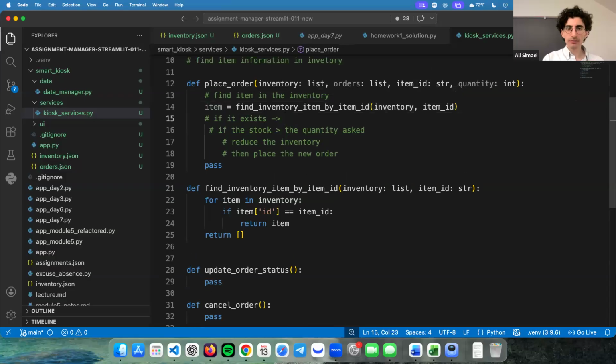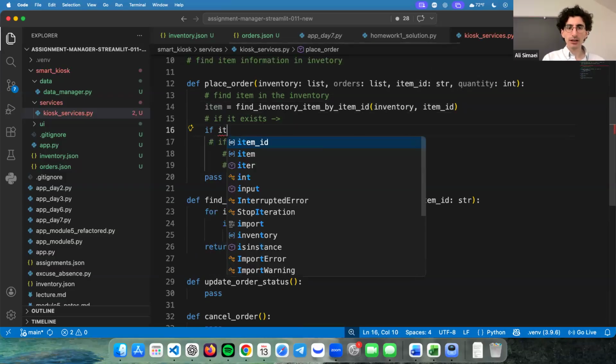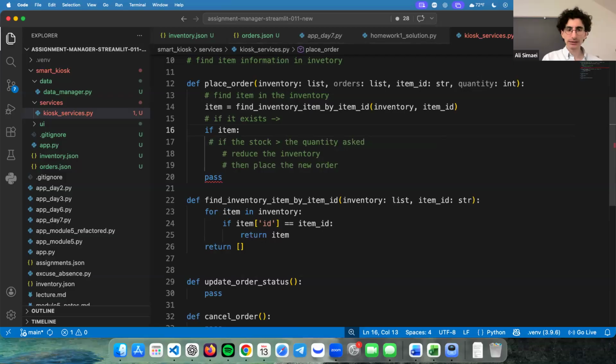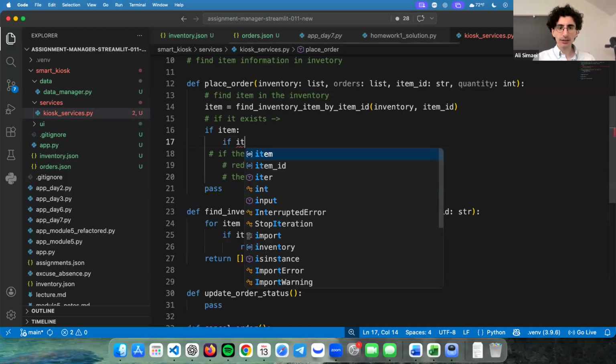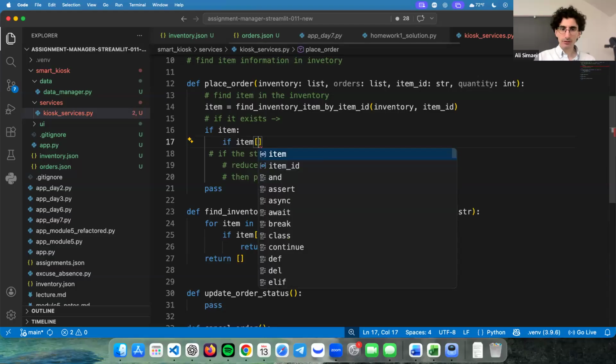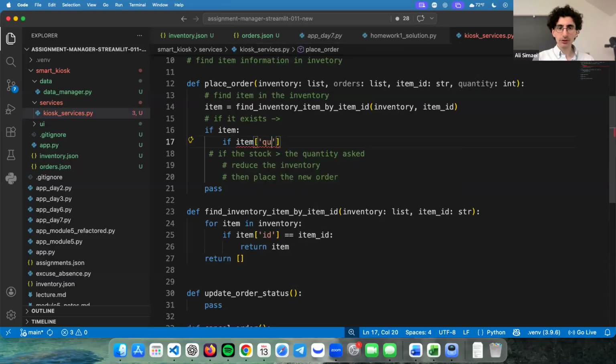So here, if the item exists, if item stock is greater or equal to quantity. Now we can actually remove this pass because we're developing the method.